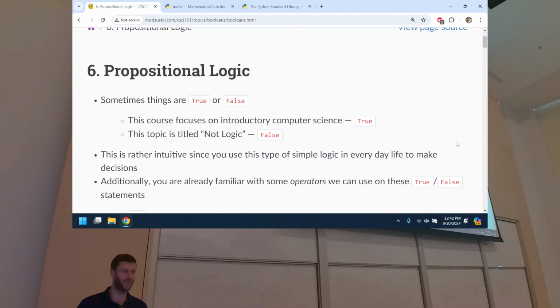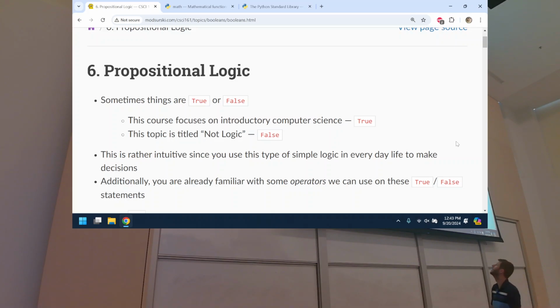All right, propositional logic. I'm going to teach you something that you already know. This isn't going to be crazy. If you struggle with this, you're thinking too hard. So sometimes there are statements, things that can be evaluated to what we would call a Boolean. Something that's true or false. It's one or the other. It's not in between. It's not a little of one or the other. It's either true or false.